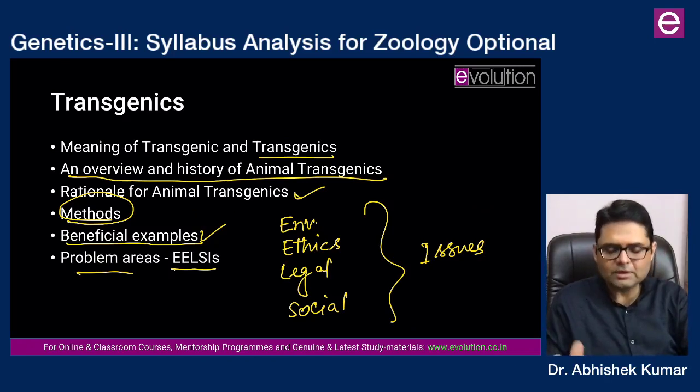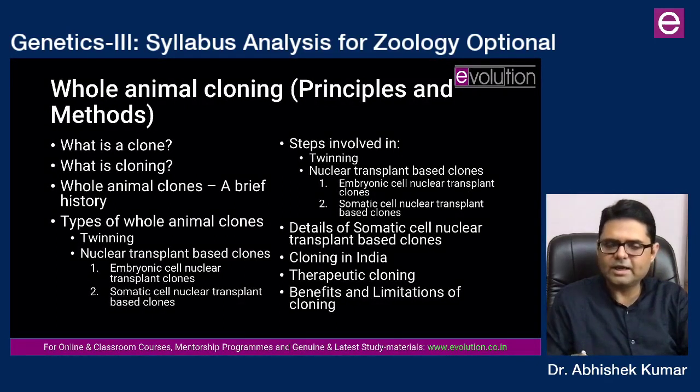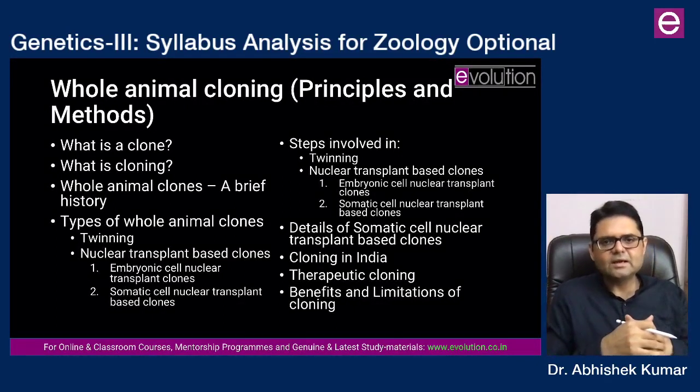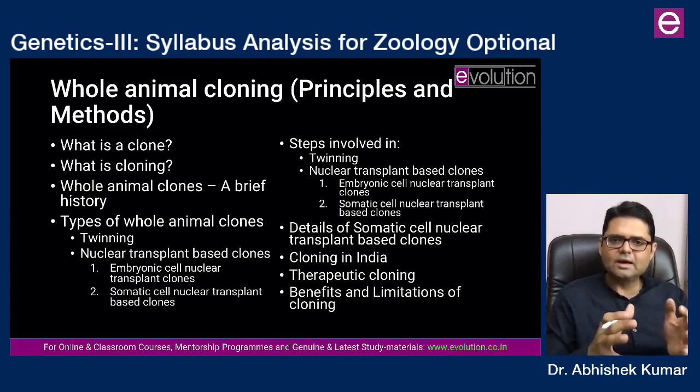Now we can move to the next topic. So what is the next topic? The next topic is whole animal cloning. This is again a little big topic, but what are the sub areas that you have to do in whole animal cloning? First and foremost, understand through a good definition what is a clone and what is cloning.